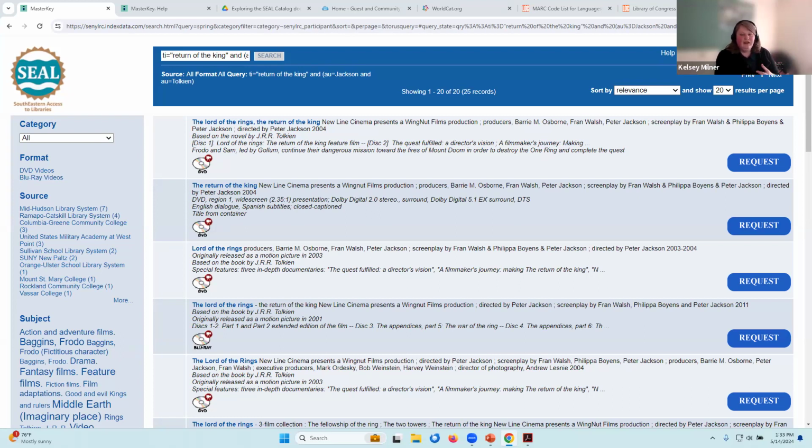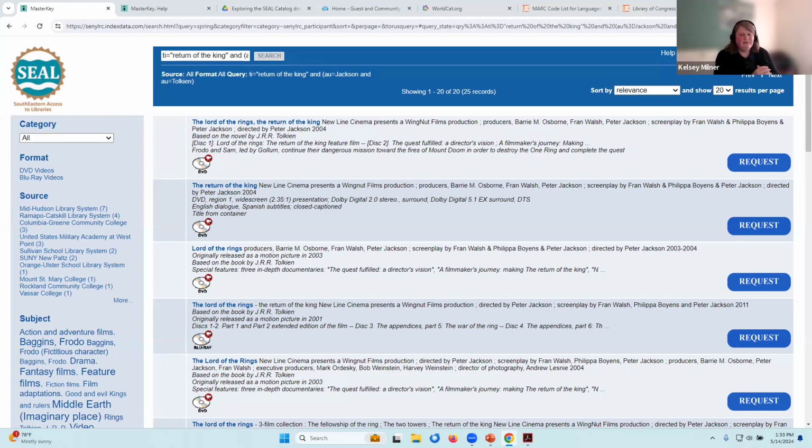The reason I've categorized these as more fun than functional is because the effectiveness can vary from library. This is just based on individual differences in how they map bibliographic fields for Z39.50. However, I found at least some results with each of the examples that I'm going to touch on today. So this can be a useful hack if you want to quickly look at items, or just want to explore the SEAL catalog in a different way, maybe use it for browsing materials.